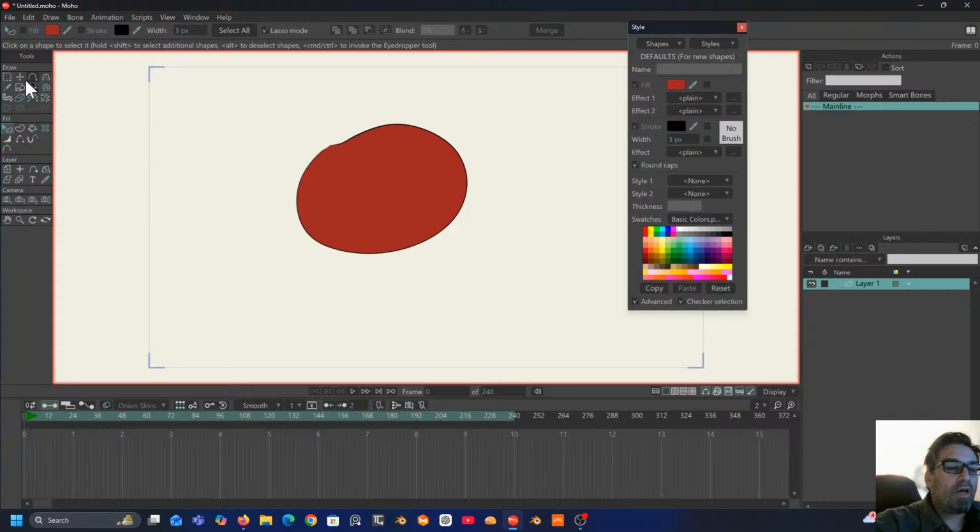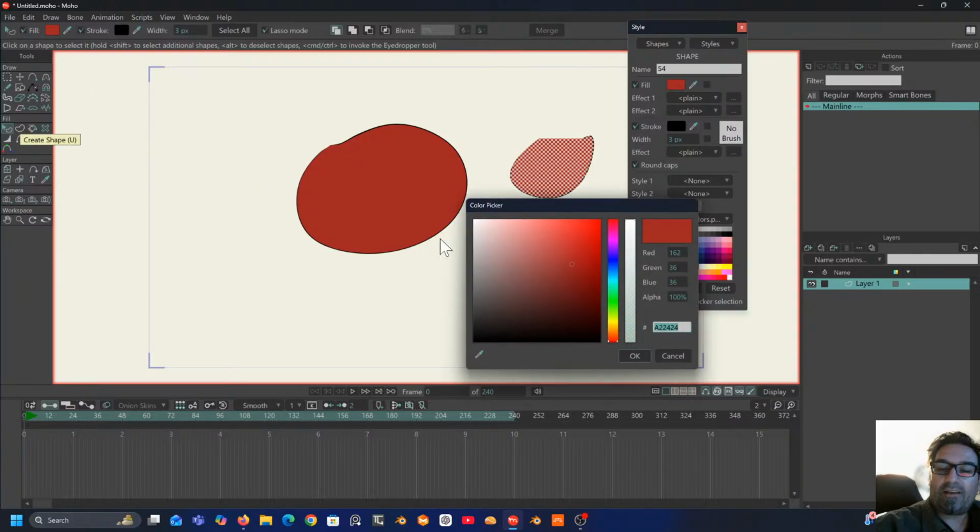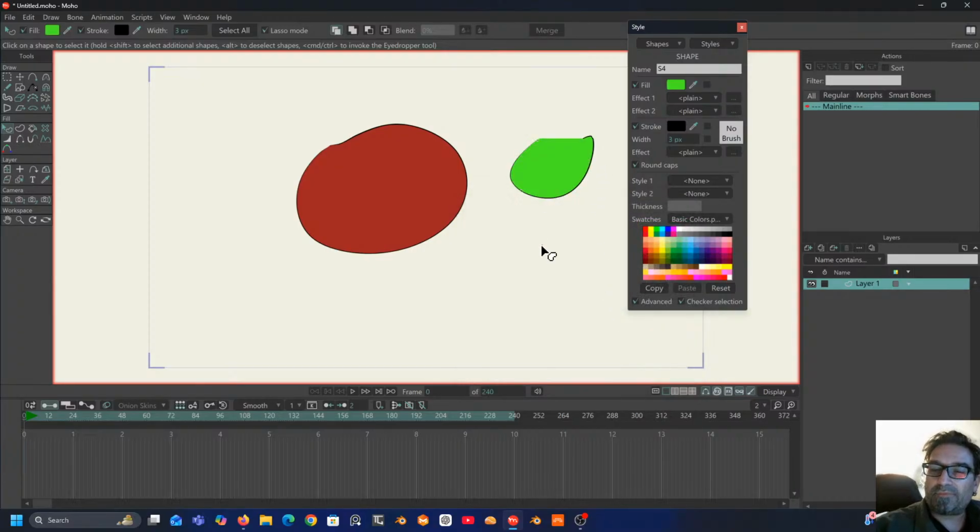Now, if you draw another shape, say with the freehand tool or even with the add points tool, you will get a shape with that exact same color. Then it's not instance, but you can go here and select it and change the color of that next one by selecting the shape with the select shape tool and then going back, selecting the new color you want and then saying okay, and it will update for that new shape. That's the problem a lot of people get confused on with coloring your shapes and stuff.